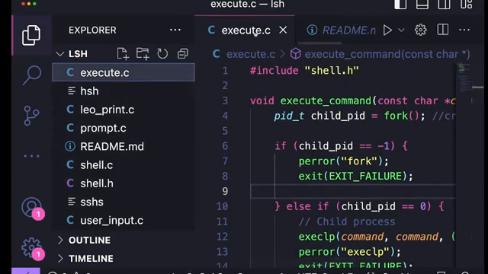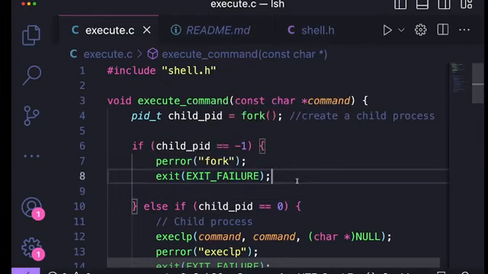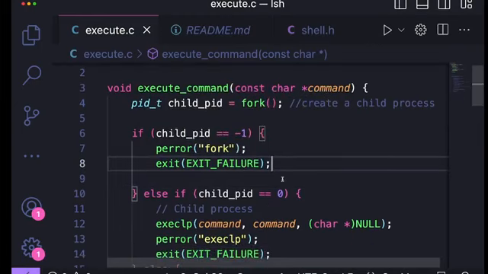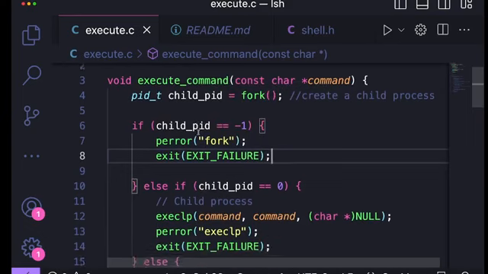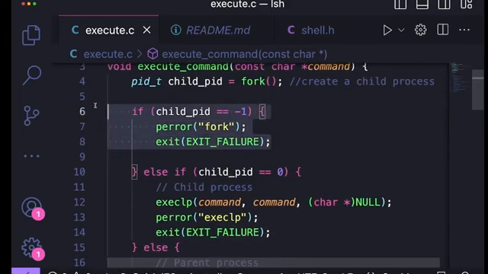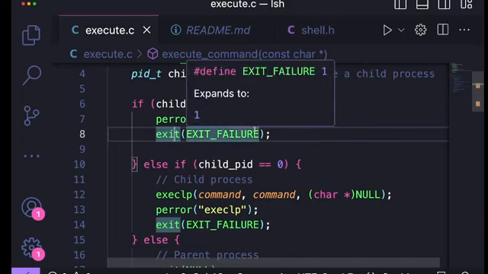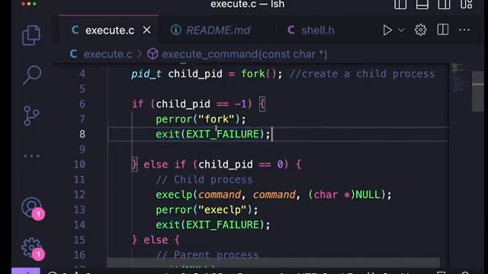Now you realize that after I've included my header files, I don't have any error in my code anymore. So now I'm saying that if my child process is -1, then exit with an error. This is the syntax for it. You don't have to change this. It's a standard syntax. This is how you exit with an error, using the function perror, print error.